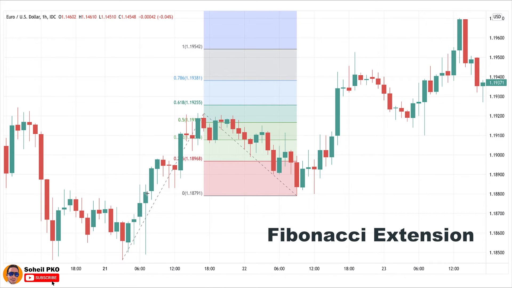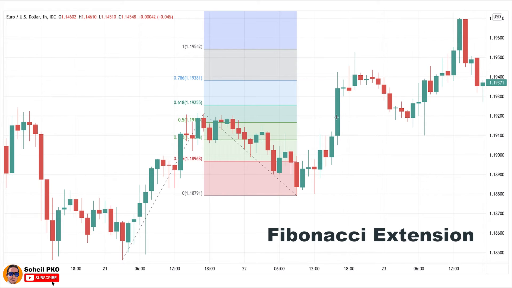The next Fibonacci tool I want to explain is the Fibonacci extension tool, which also gives some possible support and resistance levels. The Fibonacci extension helps us find out where the price is headed in the direction of the trend. So when we are in an uptrend, it helps us forecast new peaks or higher highs after pullbacks. And when we are in a downtrend, the new lower lows after pullbacks. This tool is useful for setting profit targets. To draw it, for an advancing price, we need three points: the starting of the advance, the ending of the advance, and the ending of the pullback. We use this tool after the pullback has ended and the price is turning back in the direction of the prior advance.